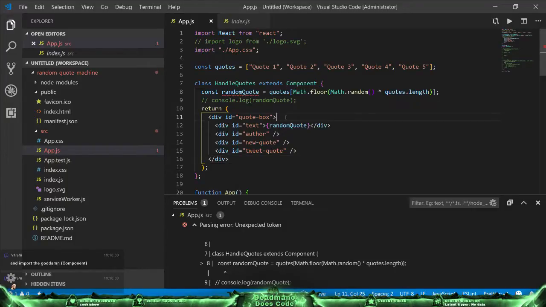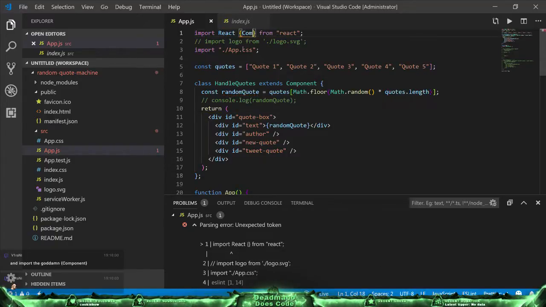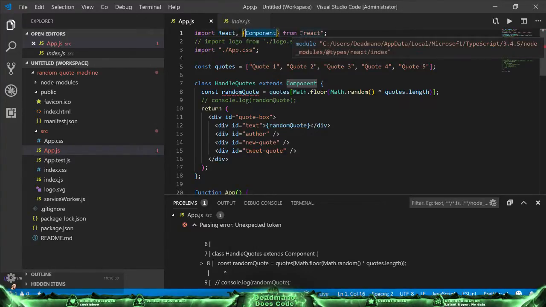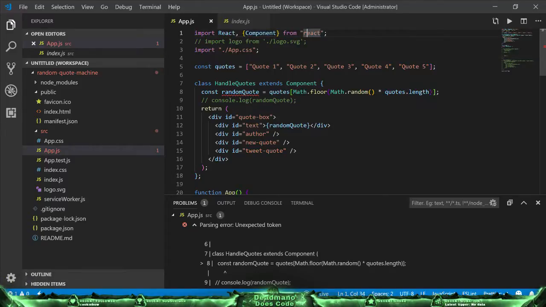So we're extending components, so we need to import, right? But why do we have to import component like that? Why can't we just import component? Because it's not a default export. Okay.